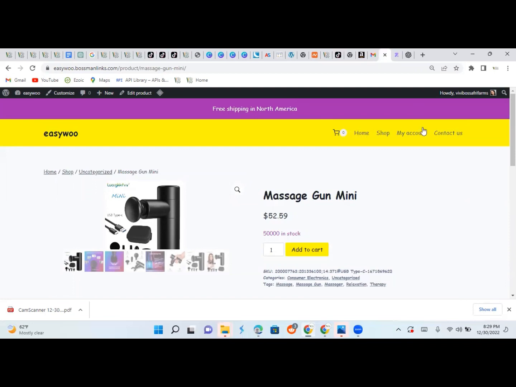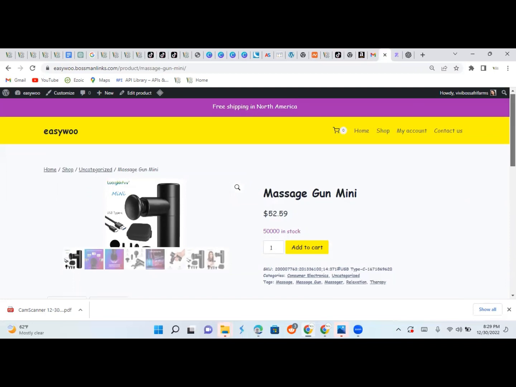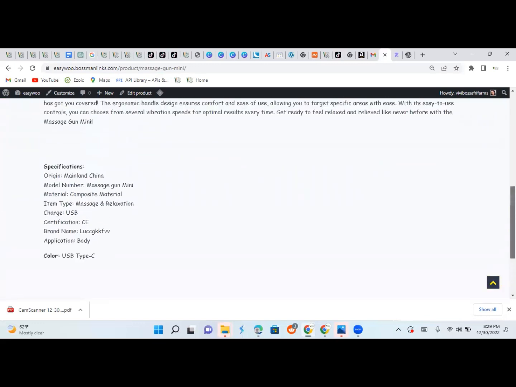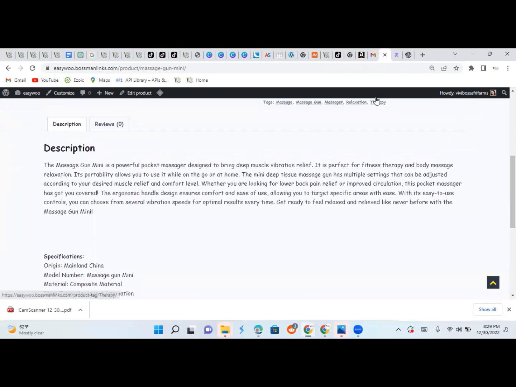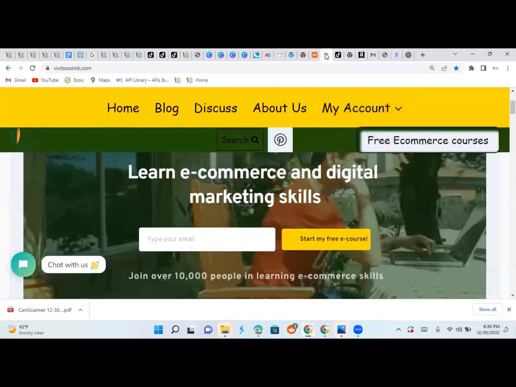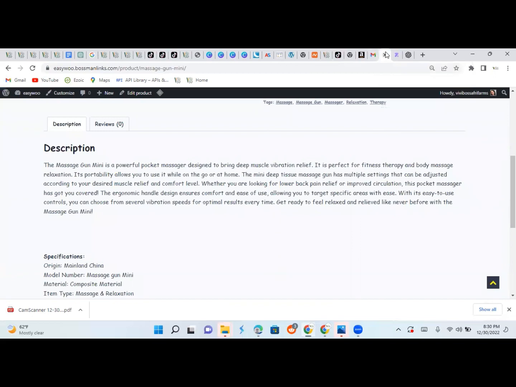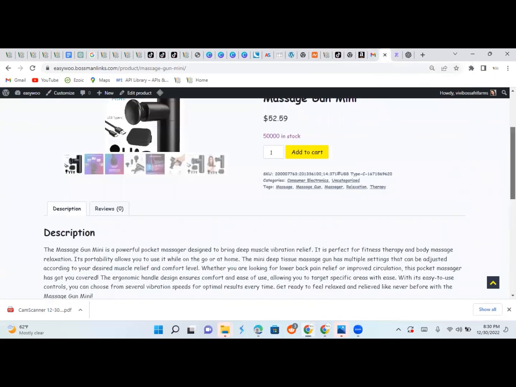We're also able to create this when we are creating a menu, and when we are creating a footer. So if you're interested in the full design a WooCommerce course, like I said before, just go to viviboslink.com and you'll see the entire course. But here we are sticking to creating a WooCommerce product page, and we've just done that, right?